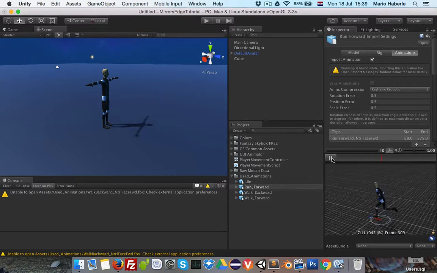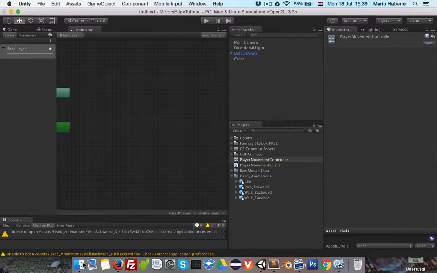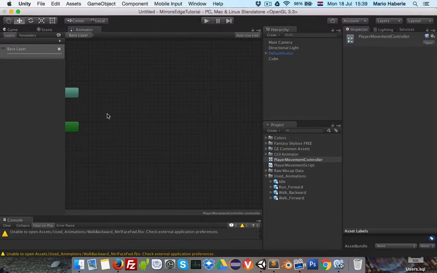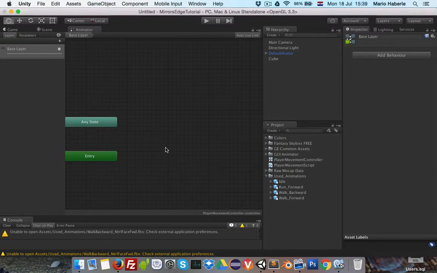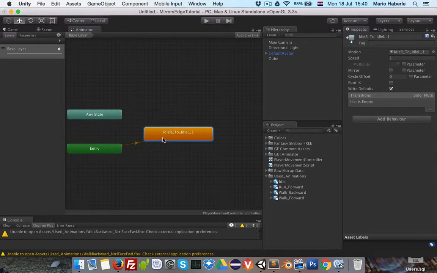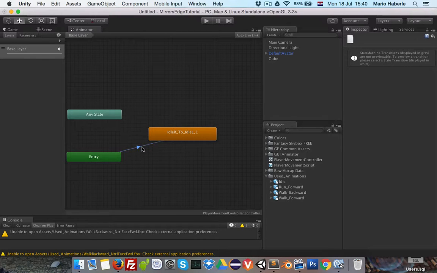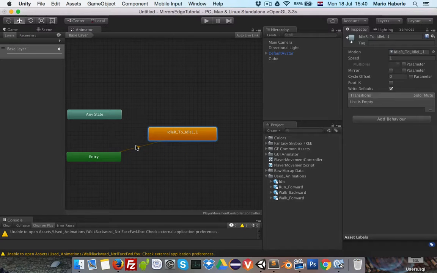And yeah. Okay, so let's go ahead and double click the controller thing. Now this is something new, maybe you never messed with this one. Basically you will figure out how it works now. Okay, so first let's go ahead and drag and drop our idle. Now you can see it instantly created a connection from the entry, which is probably when the scene is run. It creates something, what is it called? A transition, that's right, to the idle, and we'll run this animation.